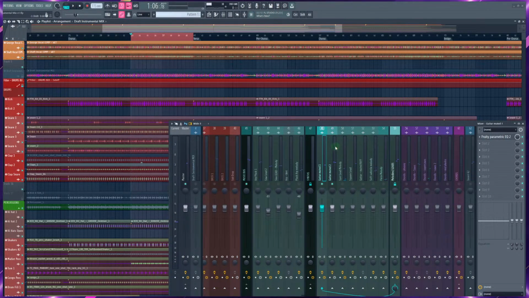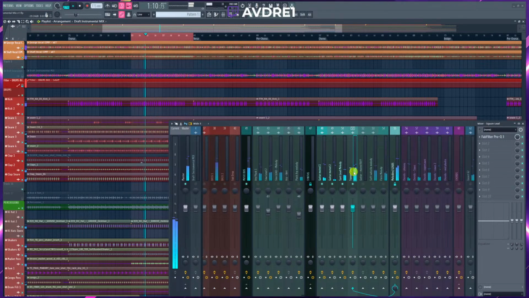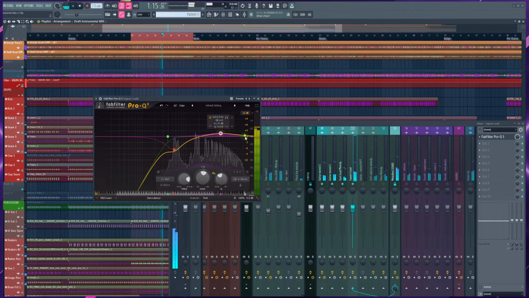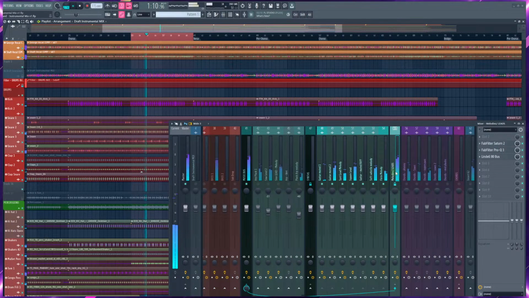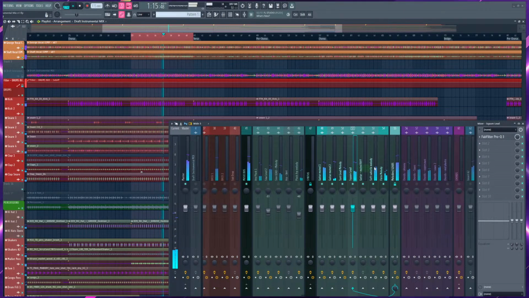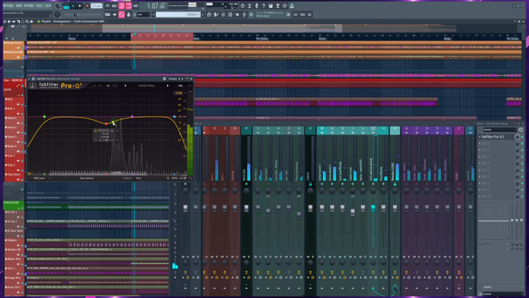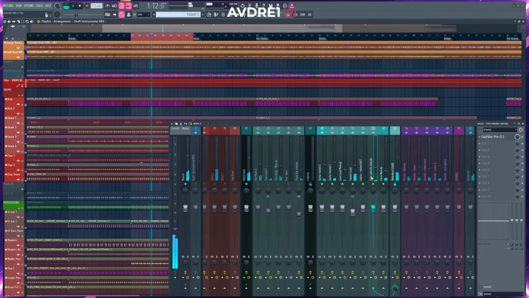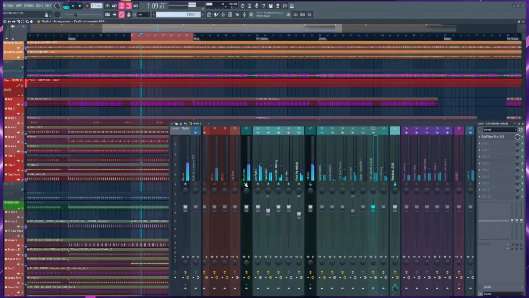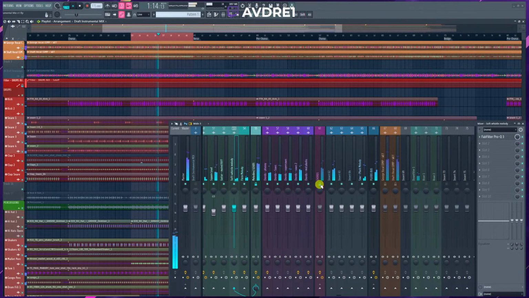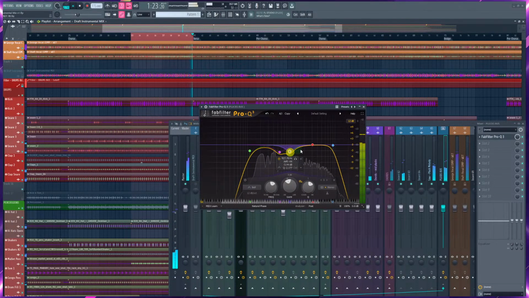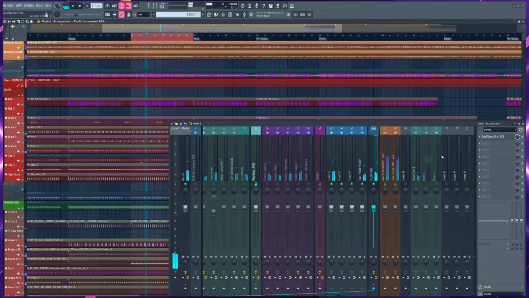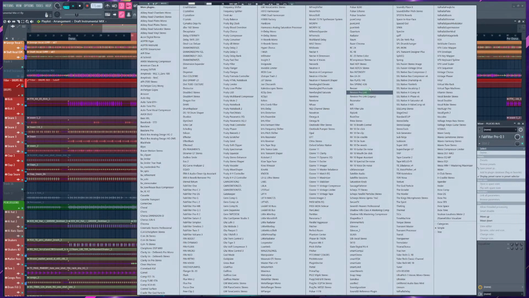Just getting rid of stuff that we don't need. Kind of want to make this one wide.